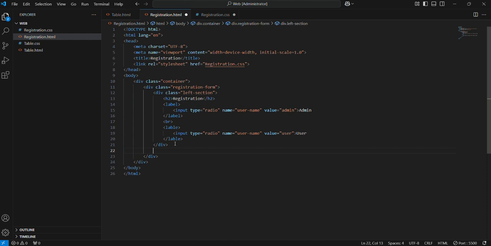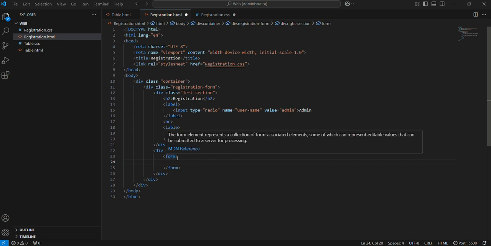Now for the right section, I will use the class name right-section, which will contain the form fields and buttons. So I will use the form tag.